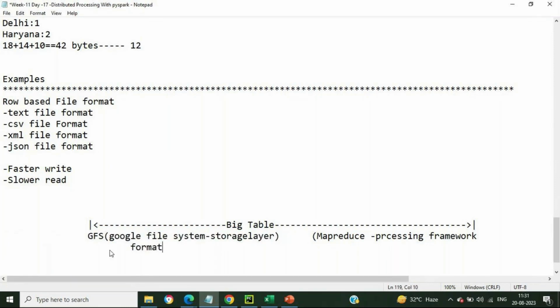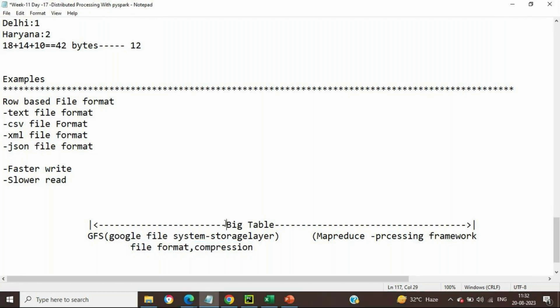Just try to visualize it, because you need to visualize it. The data maintained onto the storage layer can have different file formats, and you can have different compressions as well. So the data is maintained onto the disk in different file formats.